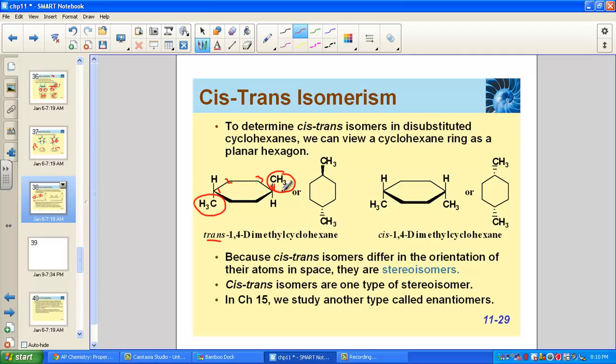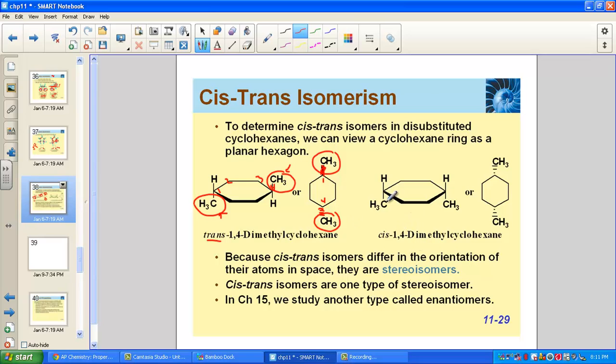Two methyl groups that are on opposite sides of the plane. This is a view of me holding it in my hand and looking down, looking straight through the molecule. Notice they're on opposite sides. On carbon 1 and on carbon 4, one of the methyl groups is above the plane and one of the methyl groups is below the plane. That's why we see the dashed line kind of out of view, because it's underneath the cyclic structure. The solid wedge is telling us that it is above the plane. One solid wedge, one dashed wedge, and we now know it's trans.